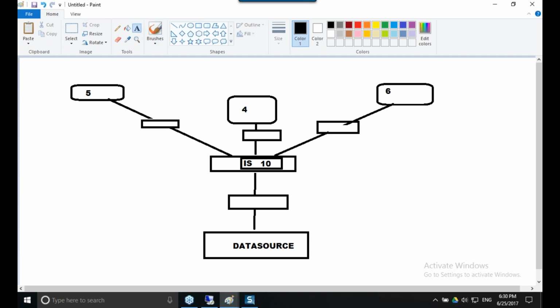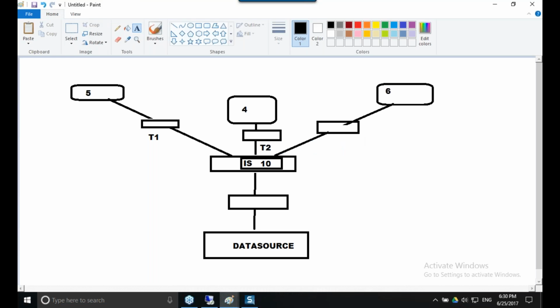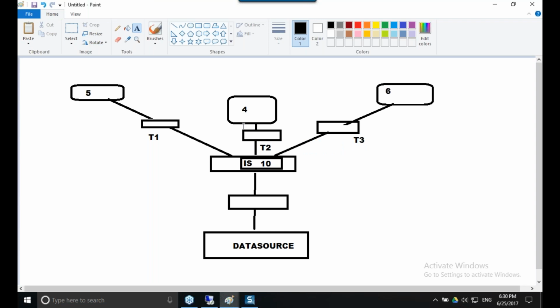A transformation is an object that links the info source to target. Transformation 1, transformation 2, and transformation 3. In each transformation, you can write a rule specific to that particular object.